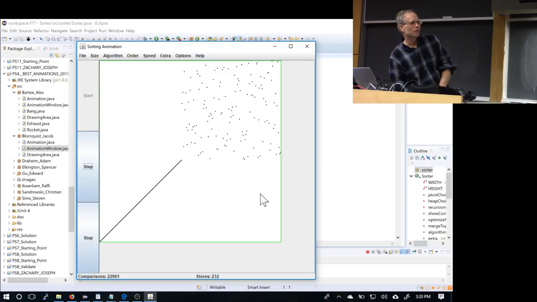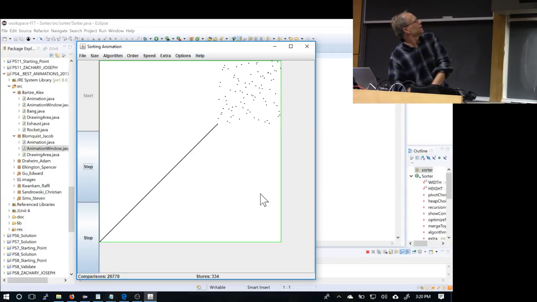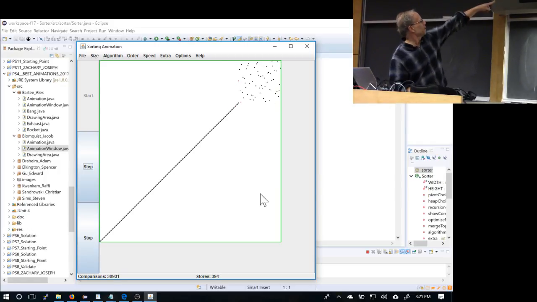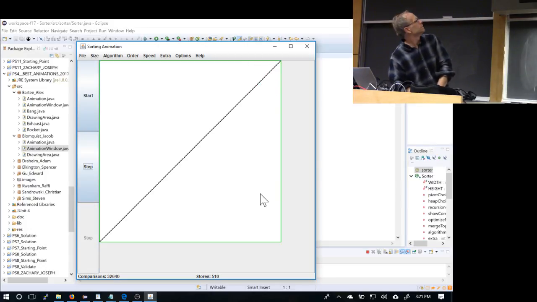Now, the effect this should have on you is, you should think, yeah, that is not a very fast algorithm. Even though the speed here, selection sort would be fine on 256 elements. I'm throwing in lots of delay, and also the animation takes time. But you just have to take my word for it. It's not a very good algorithm. 30,000 comparisons. Yeah, you can count how many comparisons have been done. So yeah, it's exceeded 31,000, 32,000 comparisons at this point.